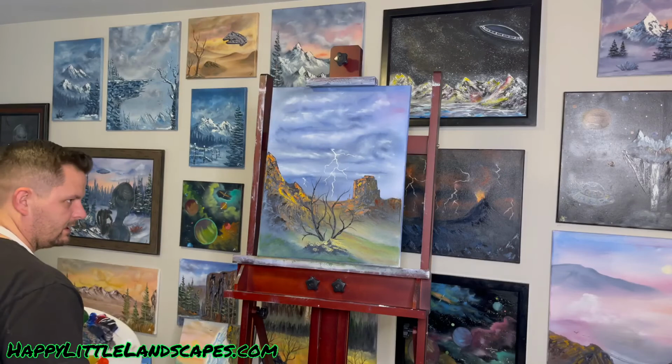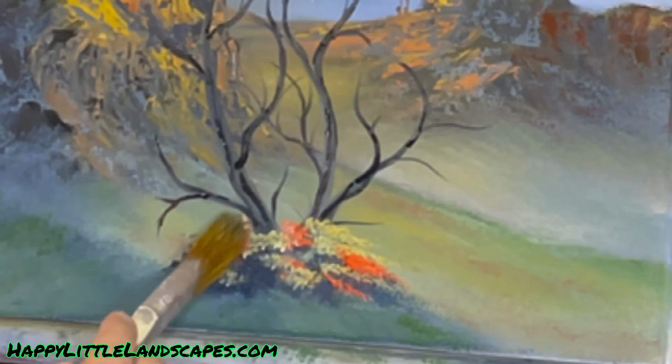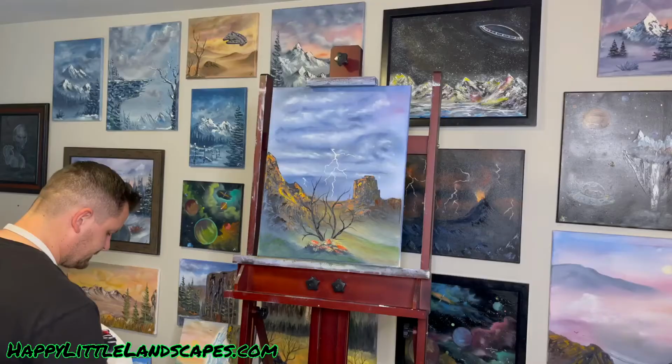Do the same thing with a little bit of red. See if we can get that to stick. Just right on the top. Okay, totally up to you what colors you want to use. You can use Indian yellow. You can do whatever you want.